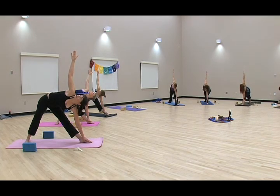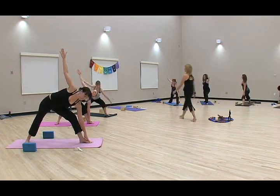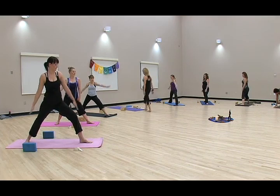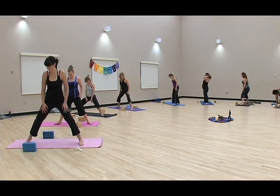Good, very nice. Bend your front knee and lift yourself up to standing. Good, and release your hands down. Let's bring our feet back into goddess. Toes come to the corner of the mat.